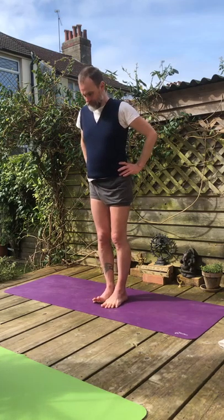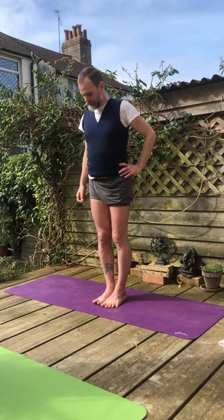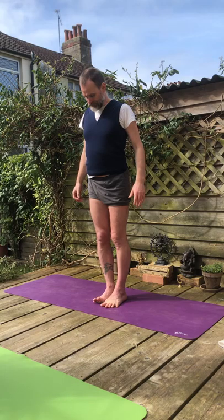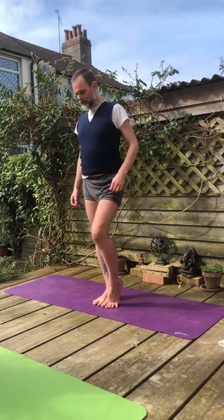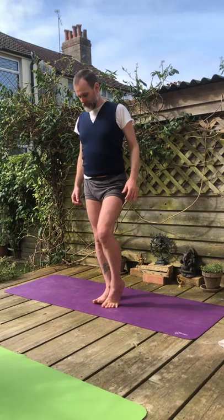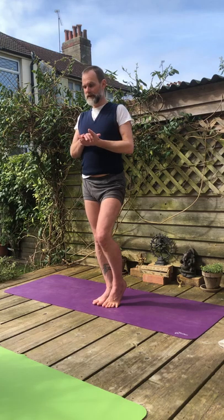Feet together, toes spread. Multiple times if it helps, just spread the toes. And raise up when you're ready, the right heel. For me, I like to spend a bit of time with that heel raised and just really earthing down into the other foot, which could be moving it.